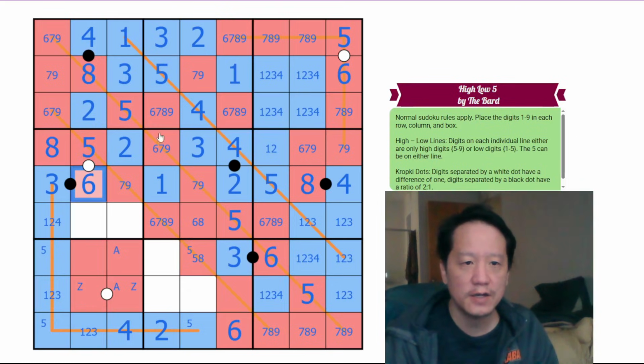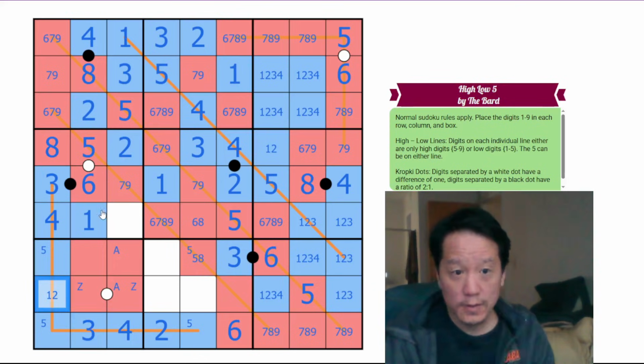This is high. We have now 5 highs in column 2, so this is low. So this is 1 or 3, cannot be 3 because of 3 in the box, so this is 1. This can't be 1 or 2, so that's 4. No 1 or 2 here, so that's 3. 6 cannot be here, so 6 has to be here.